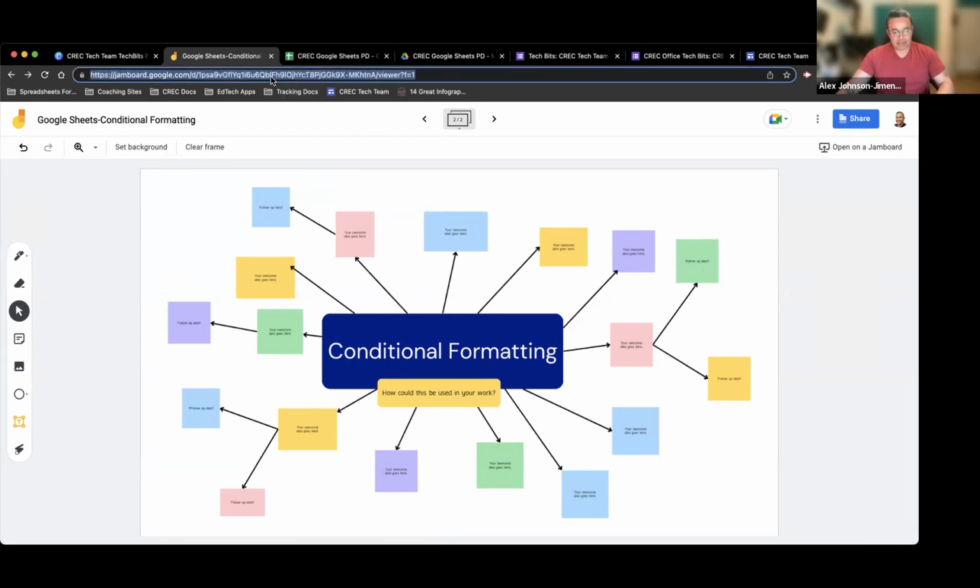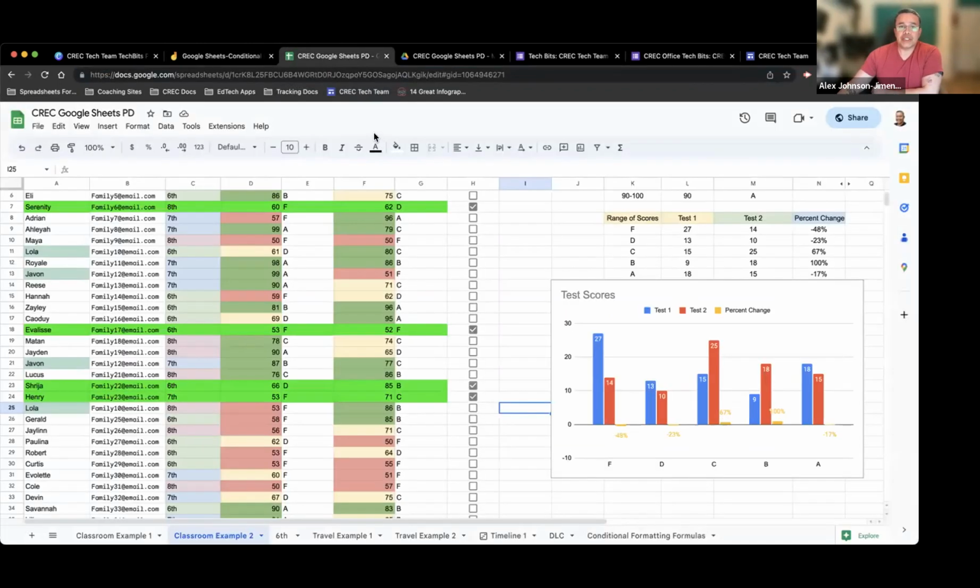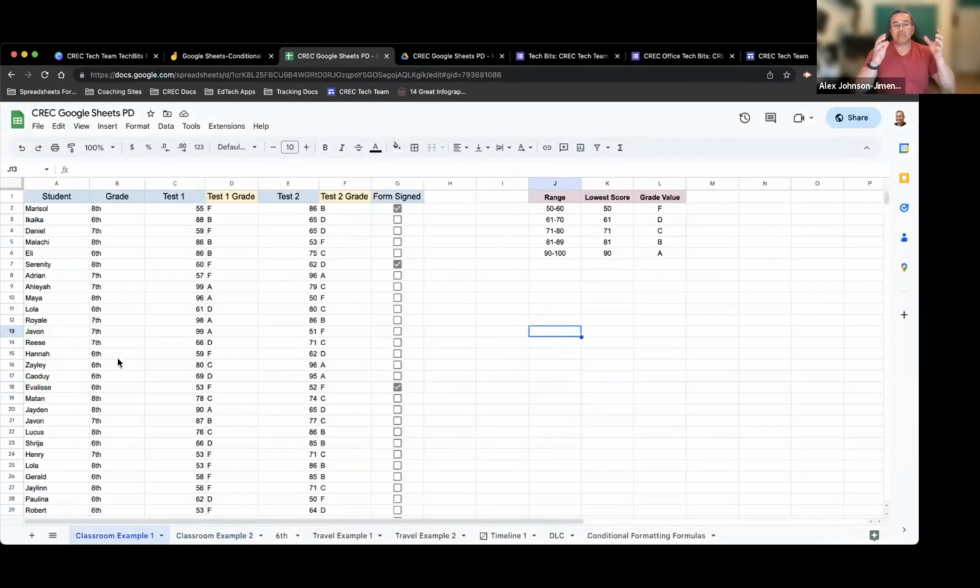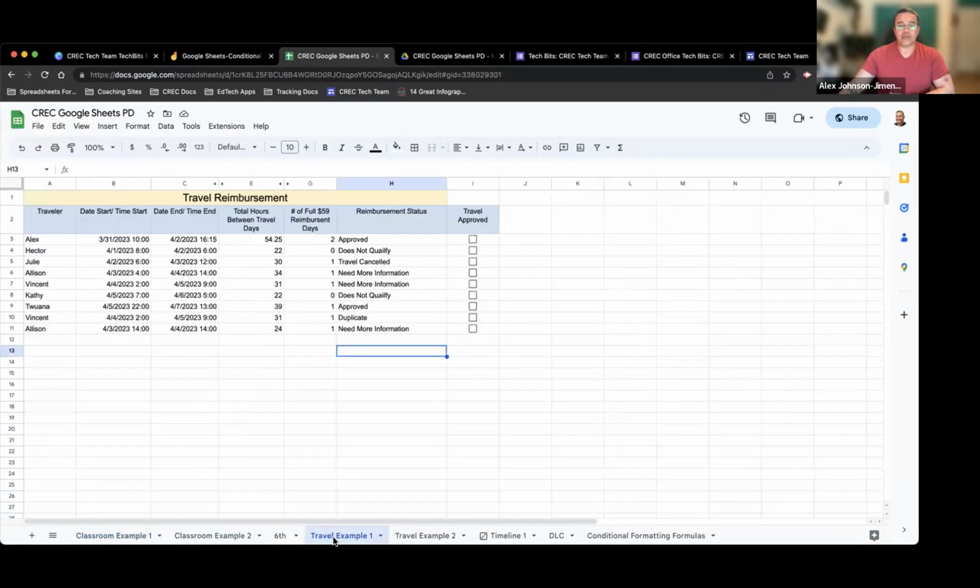So I'm gonna go ahead and pop that into the chat, so that you can open it up and have that open. So this is the sheet that we will be working with. We will be doing some work with classrooms because I know we have folks who work directly with students and teachers. And then I'm going to do an example that is strictly for the business side. For perhaps, Carol, if you're here, this is for you. This is the travel reimbursements and how this might actually work with you a little bit better, okay?